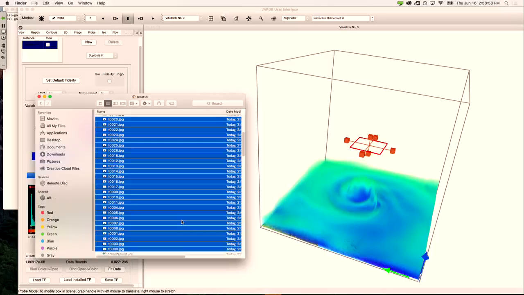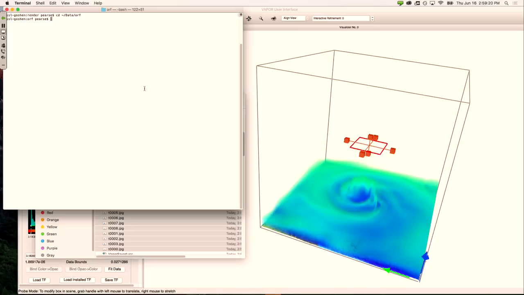Amit asks, could you go over the process of converting netCDF data again? So netCDF is kind of esoteric incantations. If you would like us to convert your netCDF data or help you with that conversion, contact us directly. I don't think I have time to go through it quite right now.